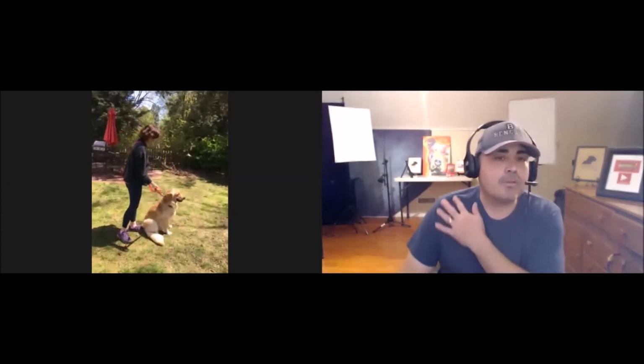Okay, so she still has that arm hold. She's still holding the arm up. Keep it that way. Remember, the whole purpose has nothing to do with the dog. It's to make sure that our shoulders are relaxed, because if we hold tension up here when we're walking, we're communicating that. So we want to be as relaxed as possible. We're just taking a walk. Just think flow. You want to flow with him. Think rhythm. It's all about the rhythm of the walk. And not that I could dance, but if I could, I would want to be good at it. But if we're up here, we're rigid, we're stiff, we're not fluid.